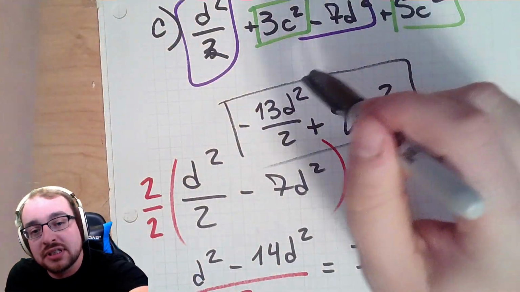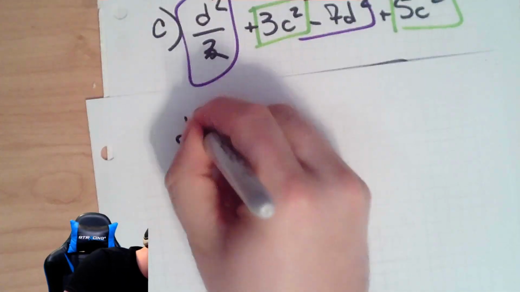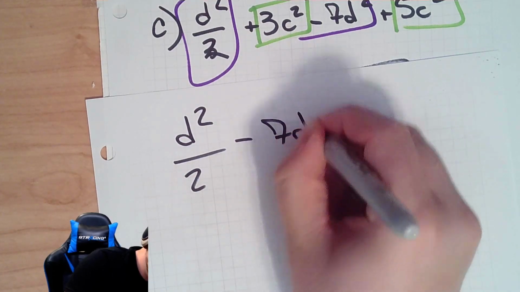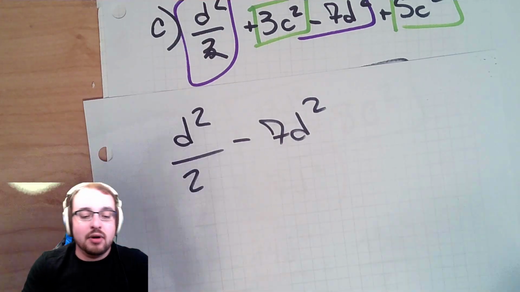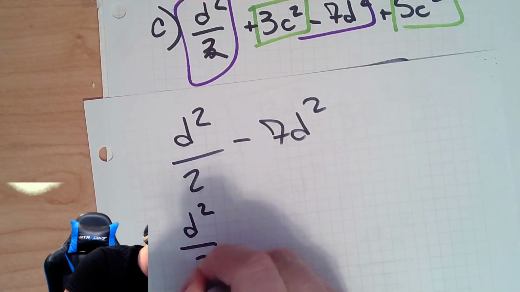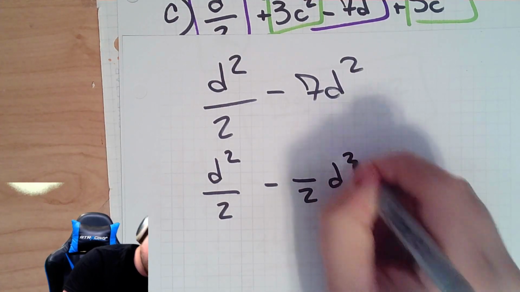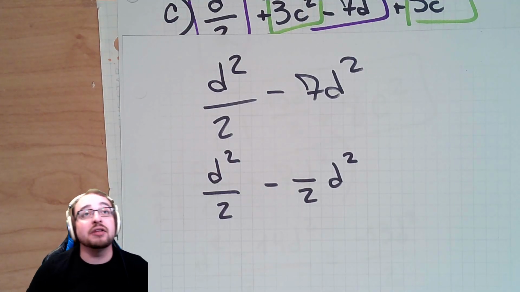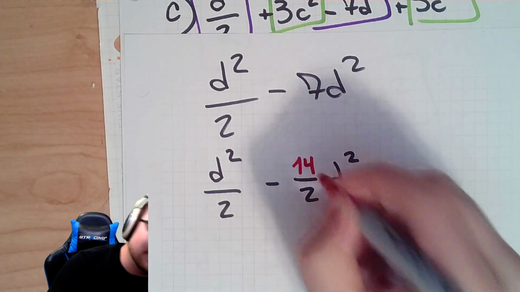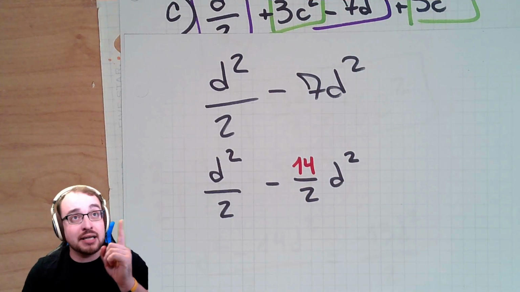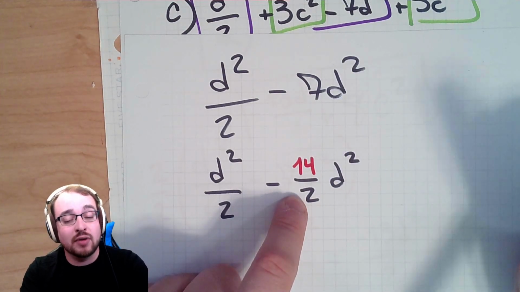The other option is to get common denominators, which turns out is the exact same thing. So let's talk about the hard part. Again, it's this part. If I think to myself, how do I make that into halves so that their denominators will be alike? Because right now it's 7 over 1, right? How do I make this number into halves? In other words, we need to think, how many halves are in 7? And there's 14 halves in 7. And you can check that because 14 divided by 2 is 7. So I didn't change it.